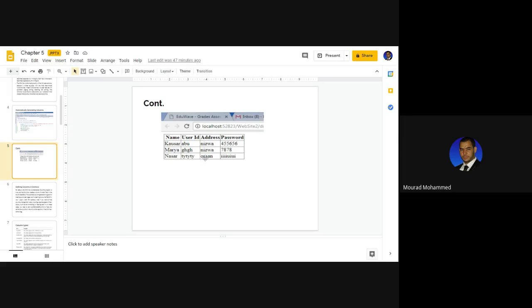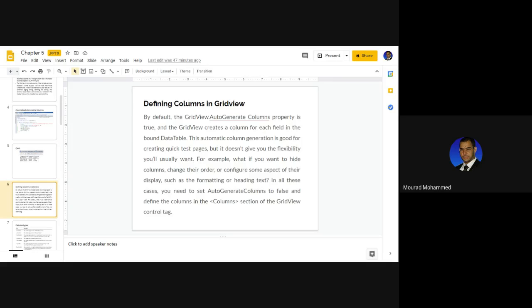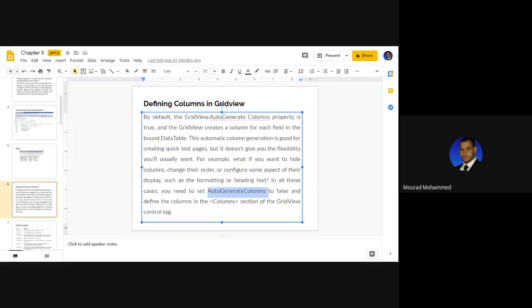If you want to delete one field, you can do that. But how? By turning the option auto-generate columns into false. And then after, using the HTML content, you play around with the columns or whatever you want inside the tags. The tags means you're actually talking about the HTML.